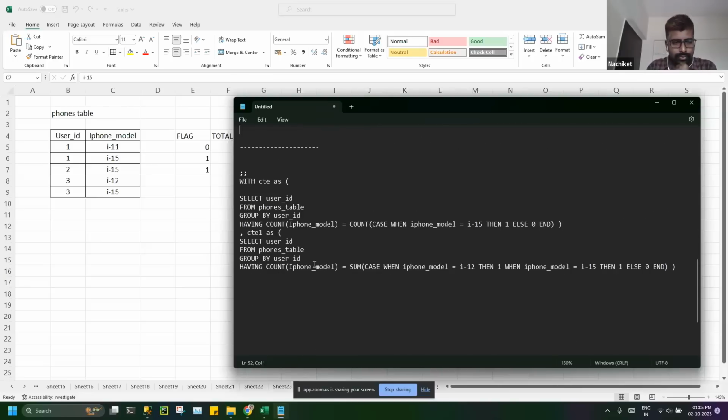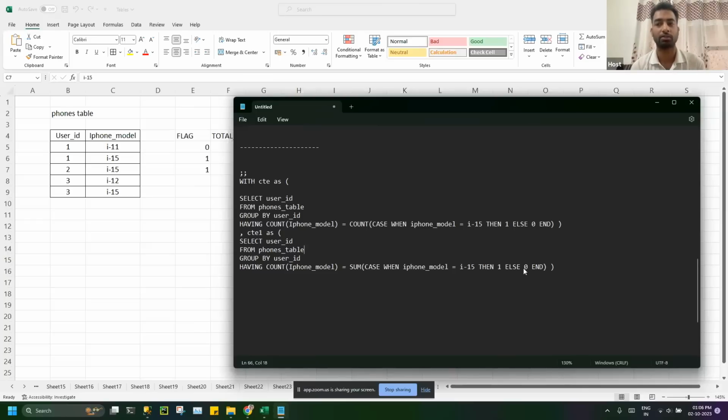If I have to, okay, case 15, remove this. So basically, the user should buy iPhone 15. You have to check that. But the user should also buy something else as well.